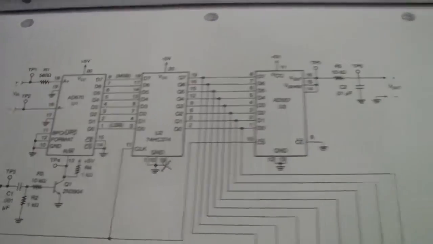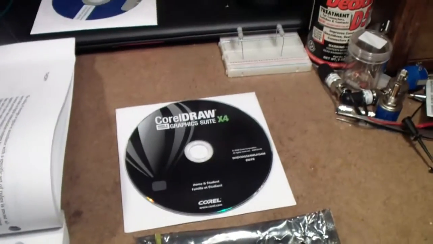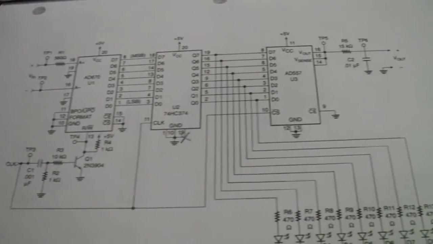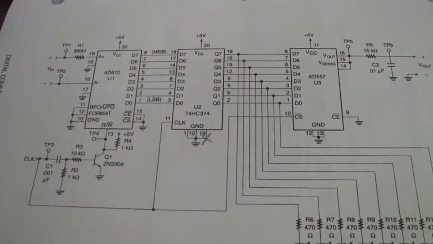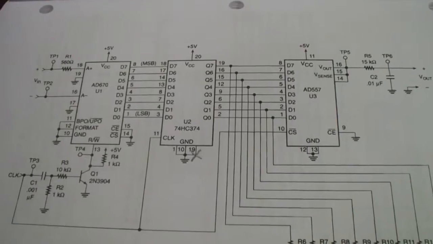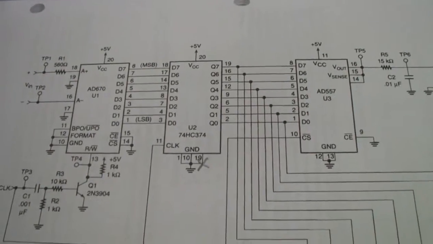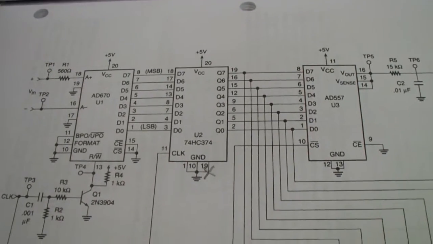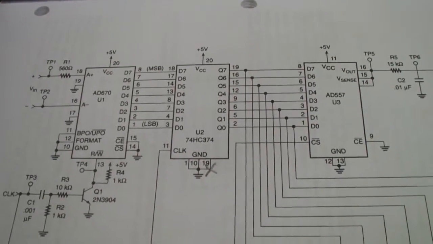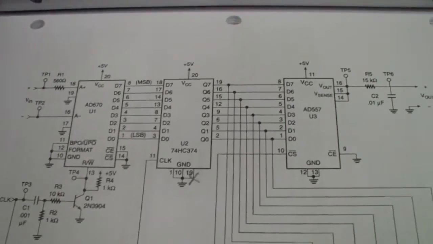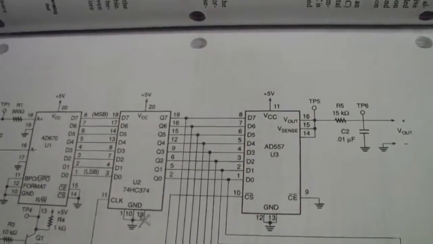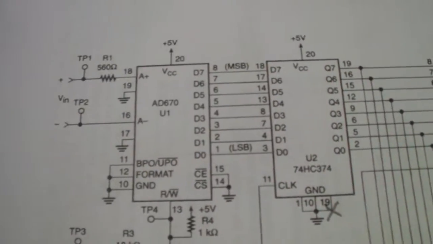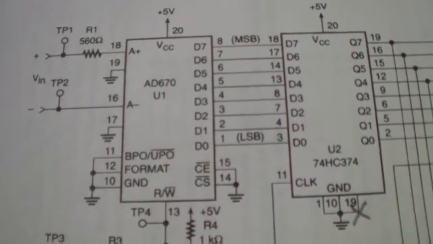So right now what I'm trying to do is to figure out what I want to do about CorelDRAW. In the meantime, if somebody has some suggestions about how you can post a PDF file on YouTube, I would appreciate that. I still can't create a PDF file, so I thought maybe in lieu of that I might give the viewer a little bit of an idea of what's going on here, and he probably can construct his own schematic.